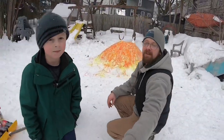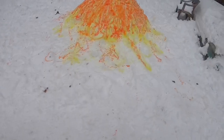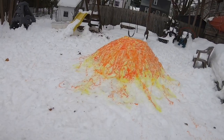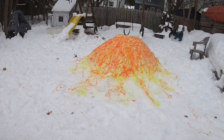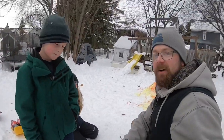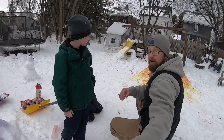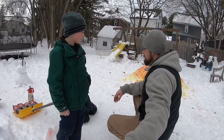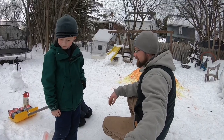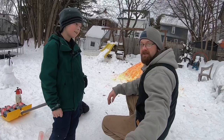Alright guys, so we got the volcano made out of snow. We got some colors added, looks pretty neat. After our little test run with the soda bottle, we're not anticipating anything crazy here anymore. We're not really sure what we're gonna get. There's not a really small hole at the top, but we're gonna see how many sodas we could fit in there, and then throw a bunch of Mentos in and see what happens. So, be sure to stick around, don't go anywhere.